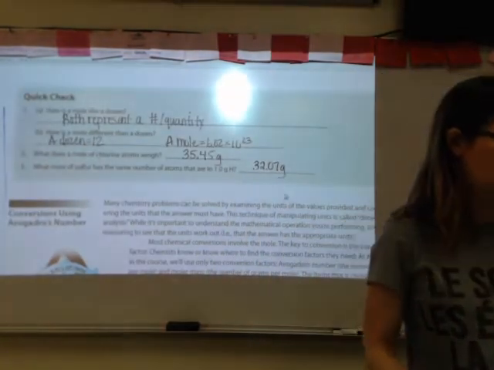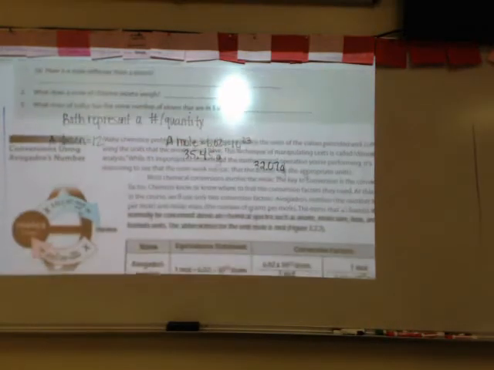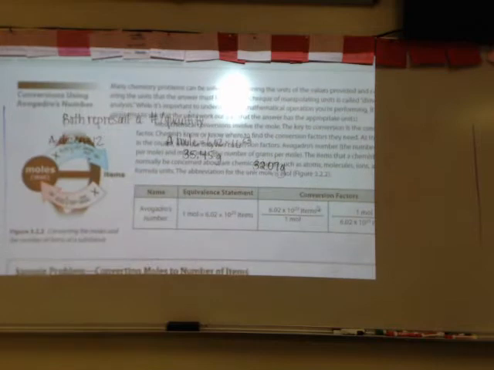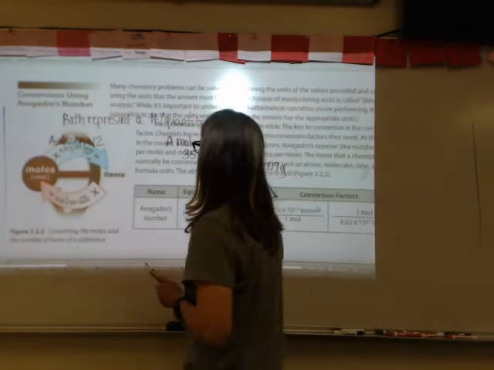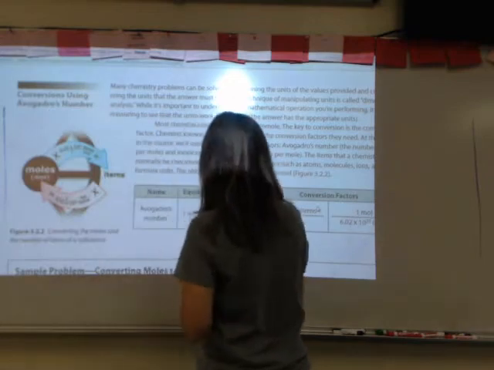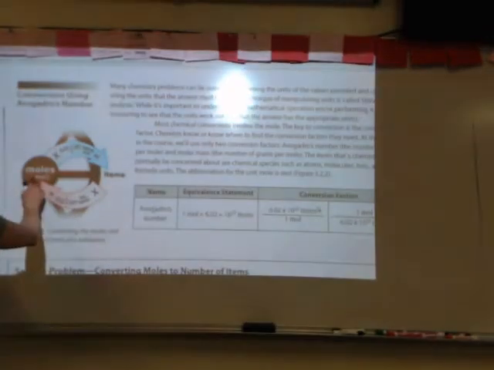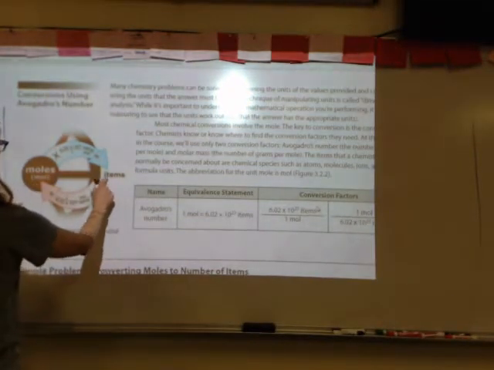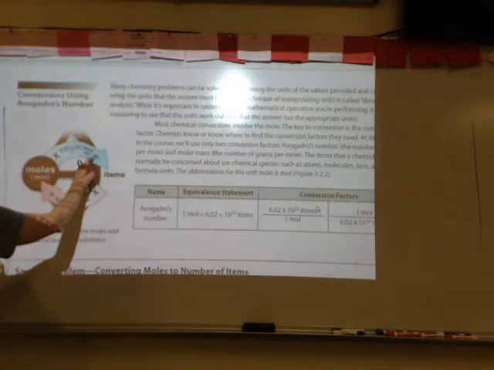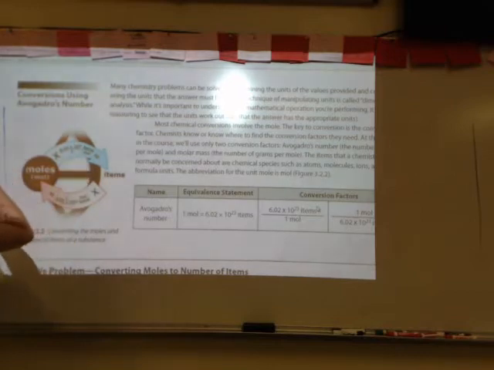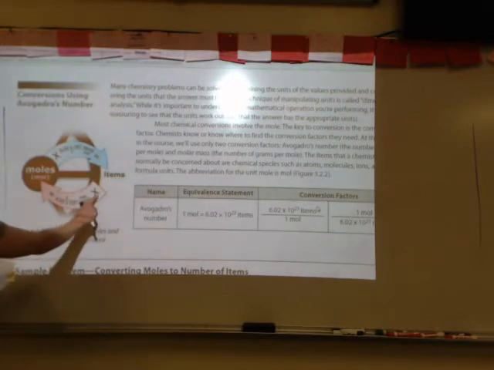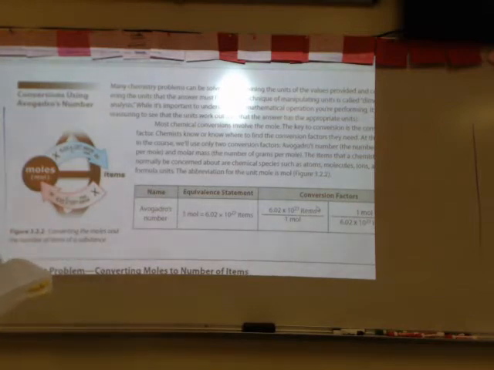Now, how can we use this concept of a mole for converting between a number of things and moles? Well, if you have to get from moles to a number of things or items, you would use this conversion on the top blue arrow. You would multiply by 6.02 times 10 to the 23rd things over 1 mole. How do you get from a number of items to moles? You would divide by Avogadro's number. So you would multiply it by 1 mole over 6.02 times 10 to the 23rd items.